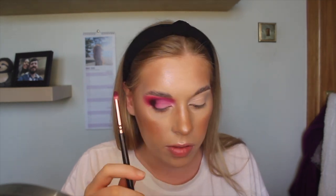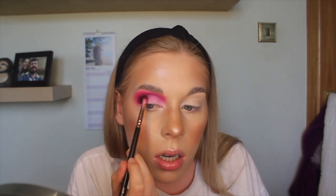I'm going to take my Zoeva 254 brush and go along the edge to buff the concealer into the shadow because I don't really want a defined line. After that I'm going to go back in with the Extraction brush and buff it along where the cut crease is stopping, just so there's a little bit more depth.